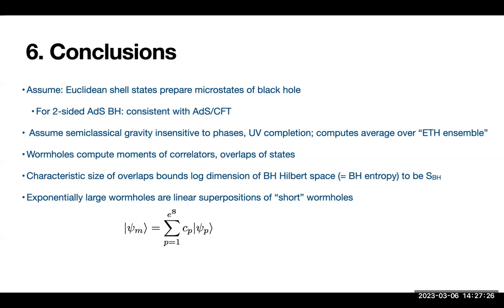So I won't wade into that debate, but underlying that is the statement that if I look at a box of gas, typically I prepare it through some process that might have fairly low entropy, a box of gas with some temperature and some pressure and so forth. I inject gas into a box and the gas expands. I would compute the entropy by looking at all possible states of that gas. Most states in that ensemble would have very weird initial conditions. So that's why I think I can reasonably account for the states using these eternal black holes, but the states you actually form from collapse are these very weird things.